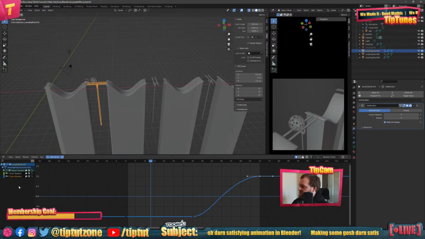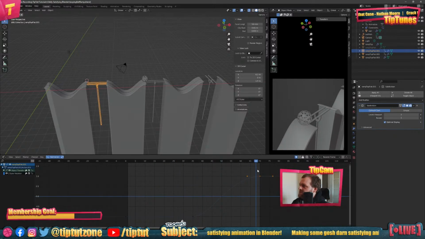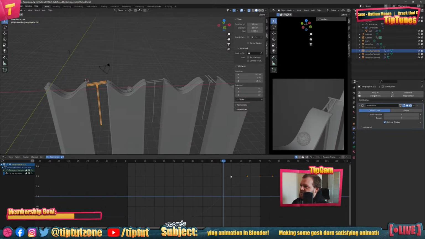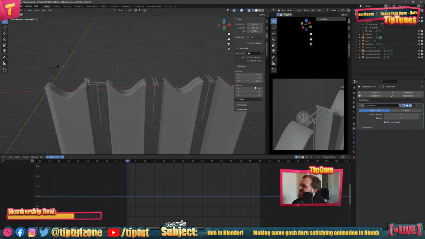I do wonder, though, whether it would be nice to have a little bit of overshoot, but then we'd have to track the ball differently, and that's a real pain in the butt. So we're not going to do it, even though it'd be nice, because we've already had enough. Right, so that's working real nice.